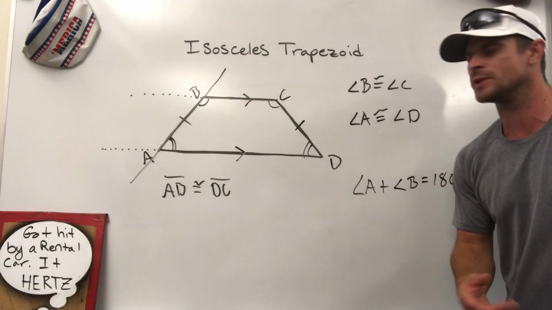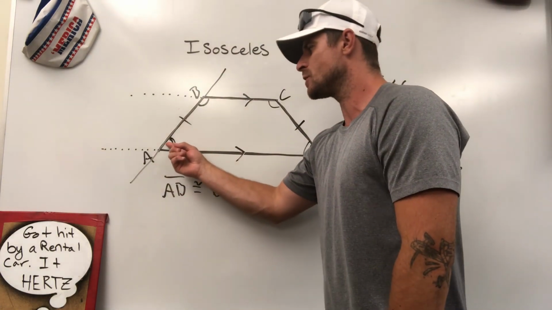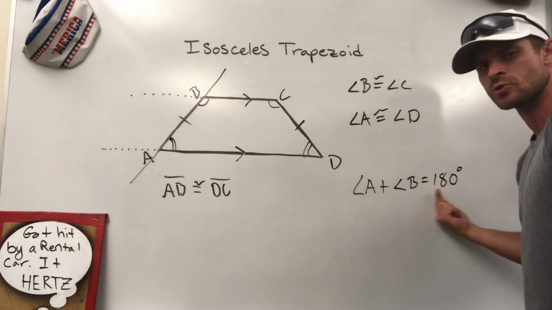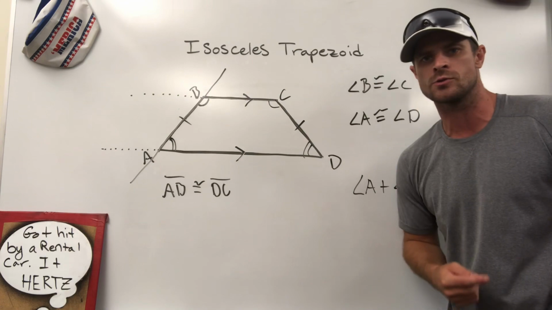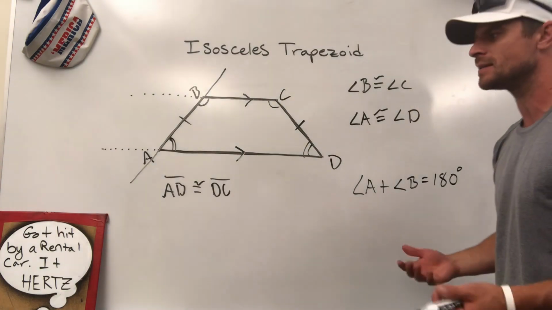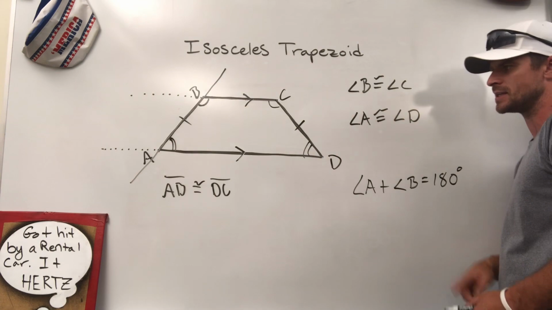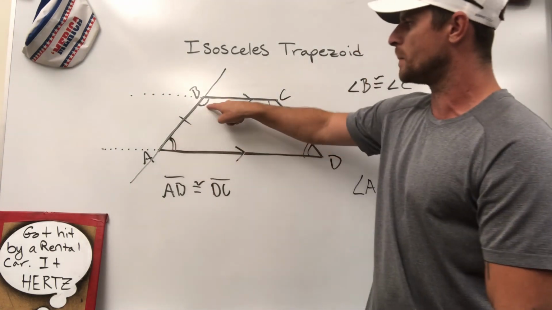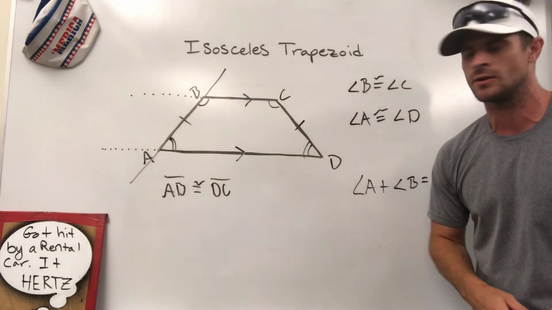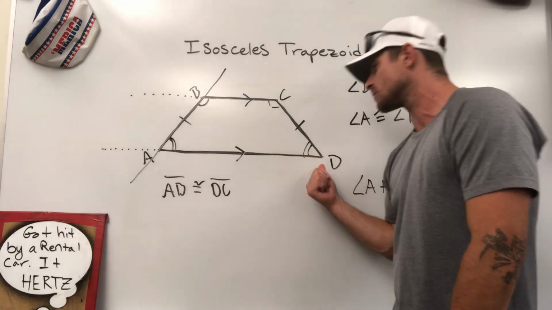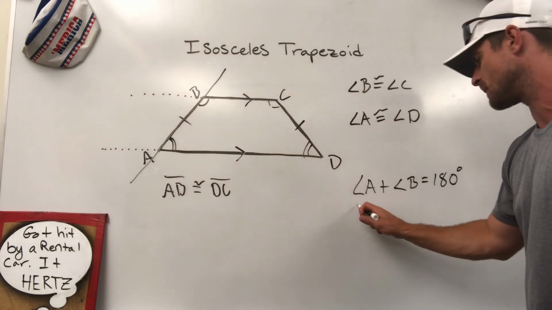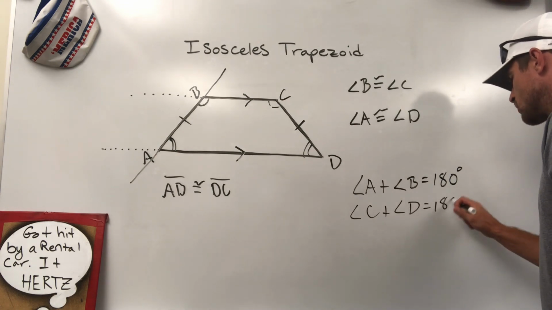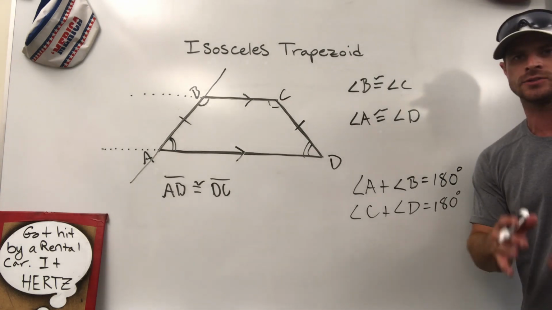This is helpful for when you are given this angle right here. You can use that value, plug it in, and ask how much am I missing to get to my total sum of 180? Those two angles are supplementary, meaning they add up to 180 degrees. Well, what does that tell you about C and D? If angle A and angle B add together to make 180 degrees, angle C and angle D are also going to be supplementary. Angle C plus angle D will also add up to a grand total of 180 degrees.